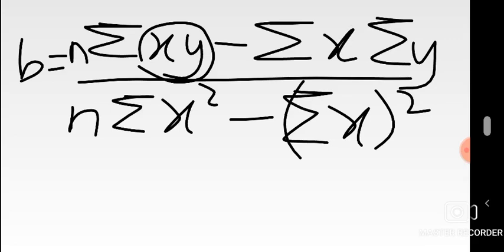That x squared there just means you get a column looking like that, x squared. You make a column for x squared, meaning all those elements which are in the x column, all those unit values, you square them and you make a new column called x squared. Once you're done with that column, you sum it up and that's what you substitute there.